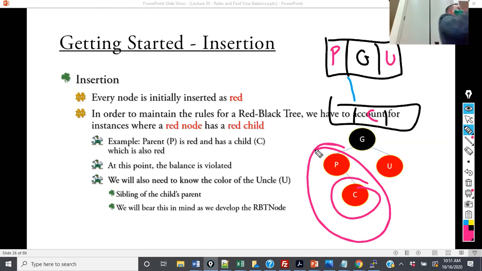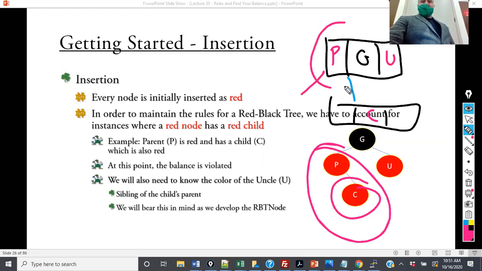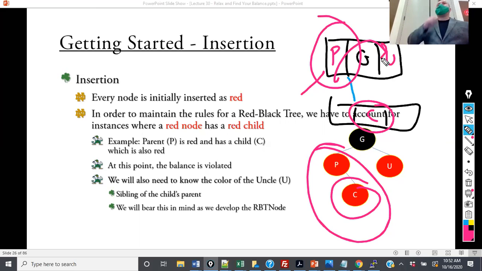So because of this red-black tree idea, the other thing we have to bear in mind is that we're constantly comparing the node on the left, the node on the right, and the node in the middle. So if I have a child here, that means its parent is going to be this value in the B tree node, right? The value to the right is what we're going to call an uncle. And so we have to figure out a way, when we're at the child, to know what color the uncle is at any given moment.